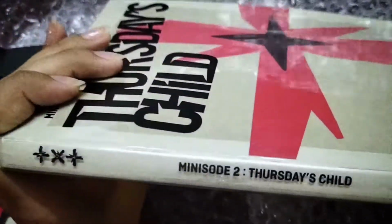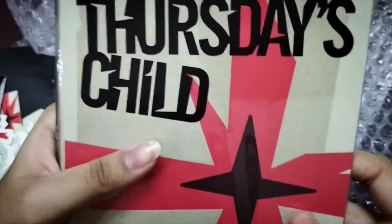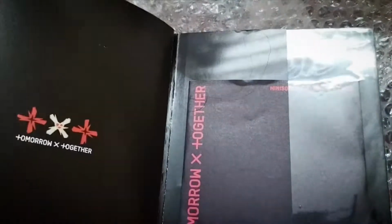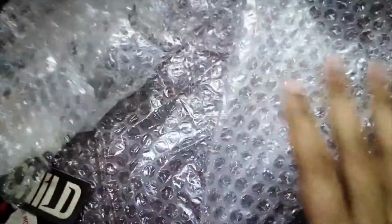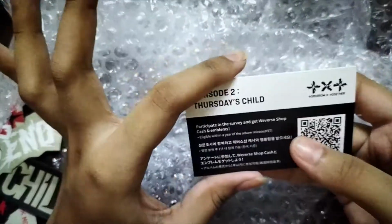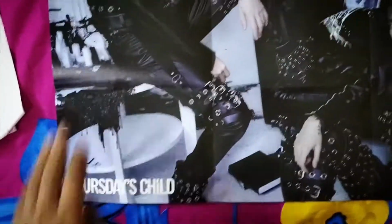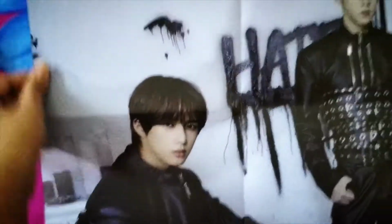Okay, bro. And I already showed you guys a flip through of this, so I won't do that again. And now I will show you guys this, and then I'll play for some time with this bubble wrap. Oh, this also came too. This was that card thing which I showed you before. So I'll show you guys a poster now. So guys, this is the poster, and as I told you guys before, this is the hate version one, and I really like the material of this poster.